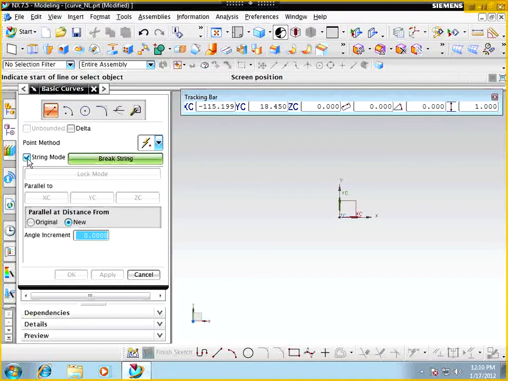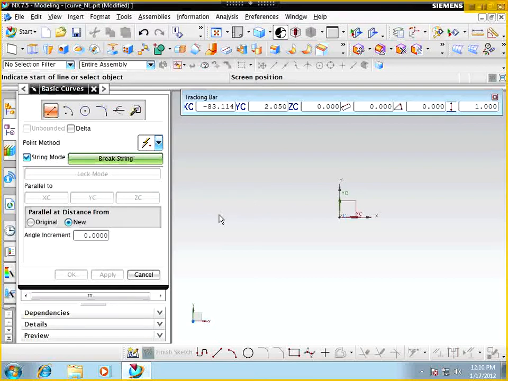I also want to make sure this box is checked, string mode. Break string is going to be used to end the line that we're creating. I'm going to select this one, which is a line. I'm going to make sure it's an insert point, string mode is checked, and break string.